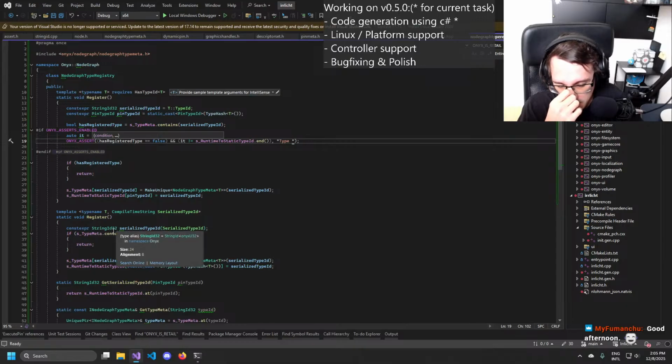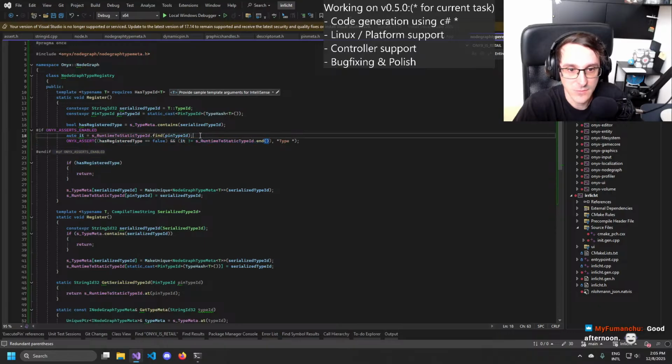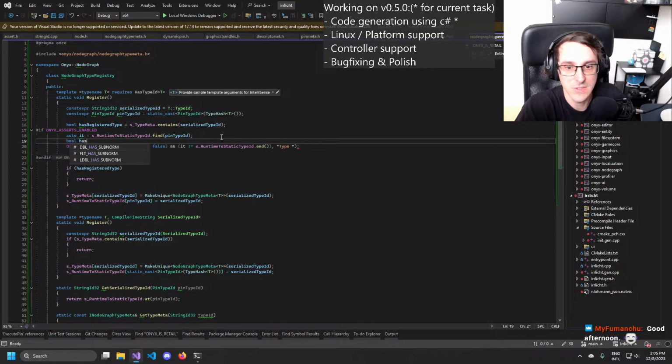Let me think. The third triggers if it's false, so we want to get false out of it. So let's name it, and then we have it a little bit simpler. Bool as found type ID, and that is basically that.